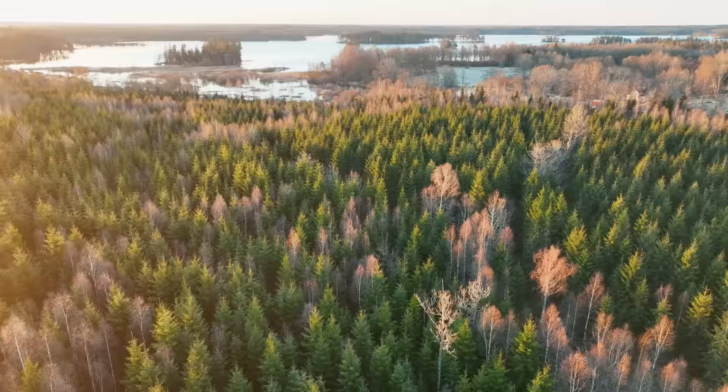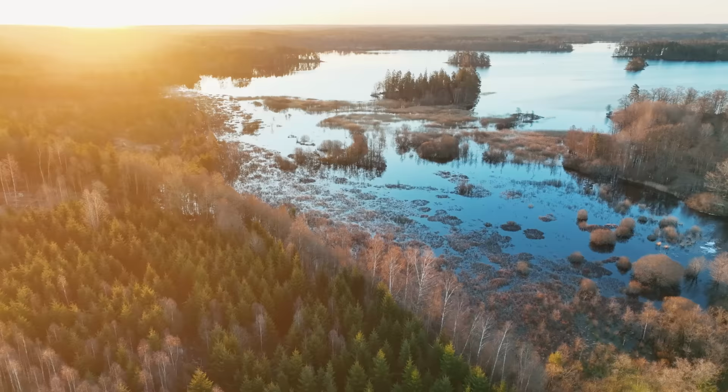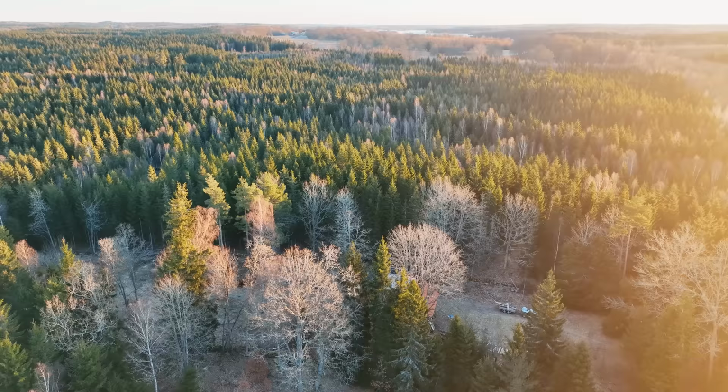When we're here, waking up without an alarm clock and just looking straight out at the trees, this has to be the dream life. I can't imagine anything better.